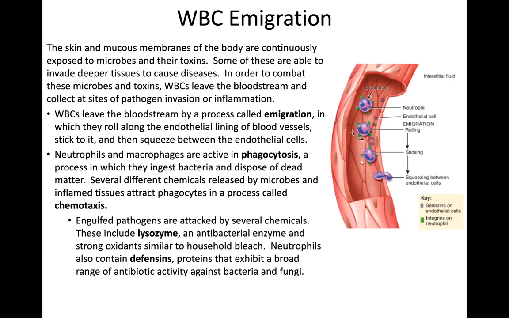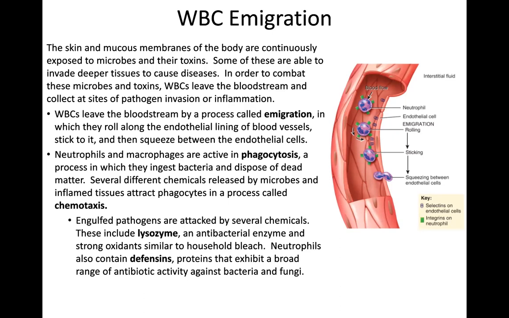Now, this is kind of unique because typically, and we'll talk more about this in the next lecture, it's hard for stuff to stick to the wall of our blood vessels because they're kind of like a non-stick pan. They don't want stuff sticking to their interiors because of a lining that they have called prostacyclin. But in the case of white blood cells, they can stick to that wall. This is especially important for our neutrophils and macrophages, which are the active phagocytes of the body, a process where they ingest bacteria and dispose of it, and other dead matter.